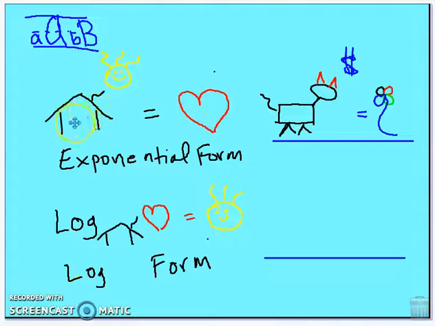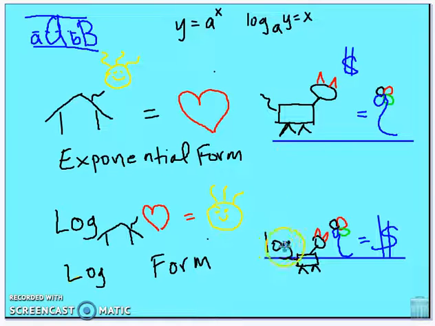So in exponential form, using the symbols, we have a house to the power of a sun is equal to the heart. In log form, it's log base house of heart is equal to sun. Right? So we're just moving the symbols around as we express both exponential form and log form, but they mean the same thing. Right, so I have an example here. It looks like some type of animal. It's a cat to the power of a dollar sign is equal to the flower, and if I wanted to rewrite that in log form, it'd be log base cat of flower is equal to the dollar sign.